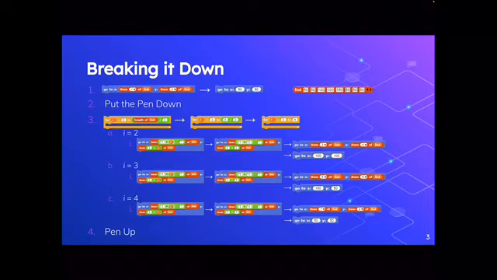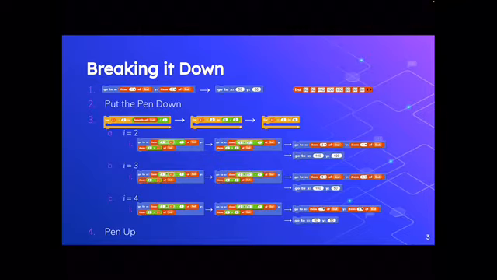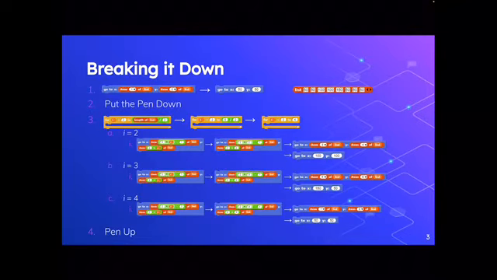So let's take a look at step 1. So we have go to the first point. So that's just the first item in the list for the x value and then the second item in the list for the y value. Equivalently, this is just the same thing as go to 50-50 in our list that we have on the right. Then we're going to want to put the pen down so that we can actually draw. And then we actually have to draw the lines. But drawing the lines is really simple. We're just going to need to go to each of the next points. So to do this, we're going to need a for loop.